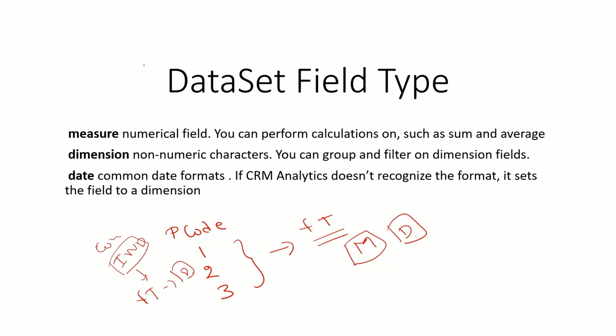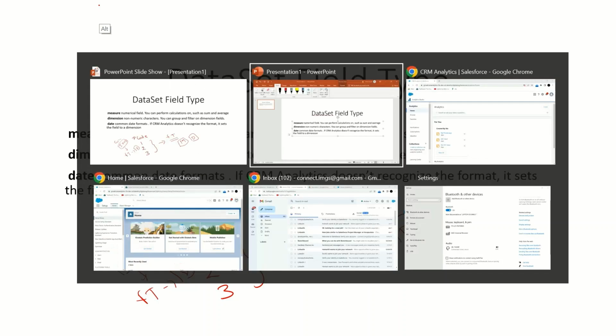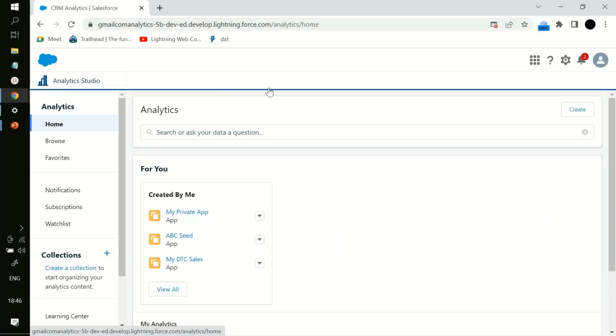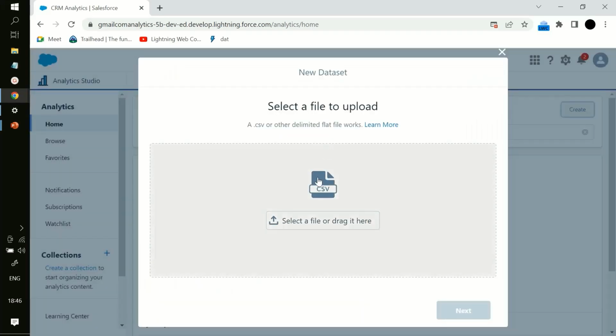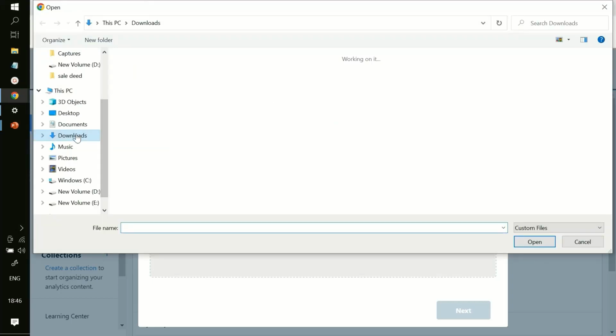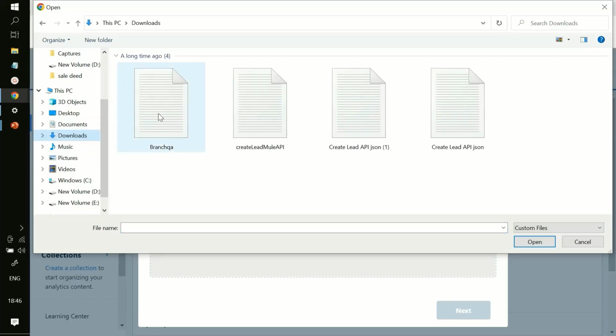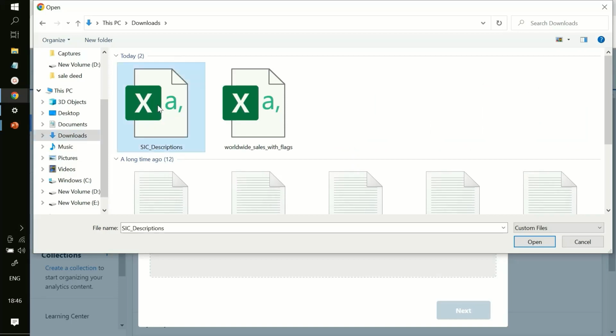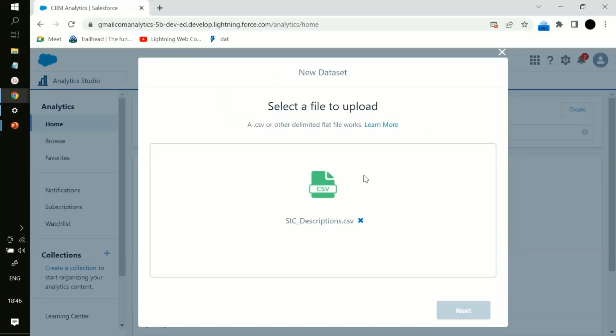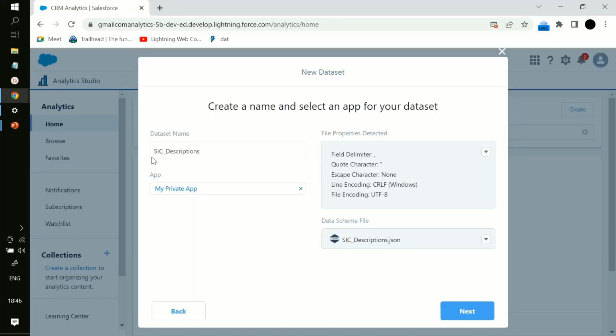So now we will go to the org. I will create a new data set from a CSV file, and I will select the CSV file which we have downloaded. So this is the one. Next, SIC descriptions, my private tab.